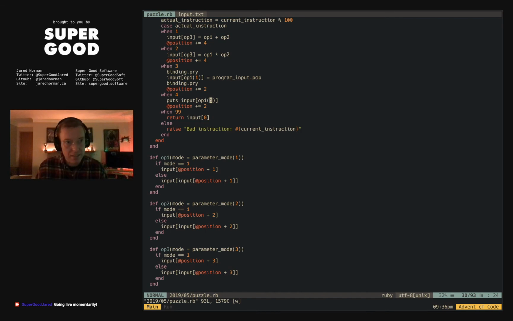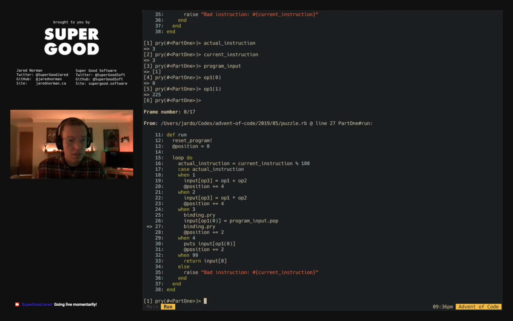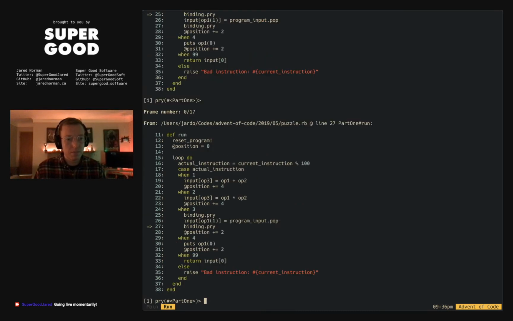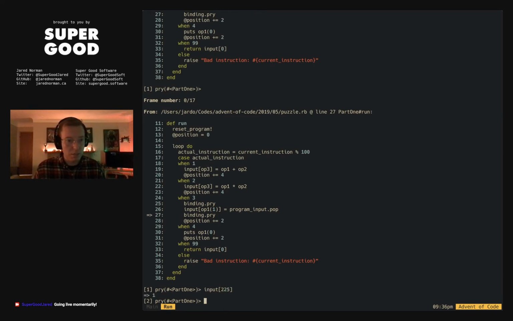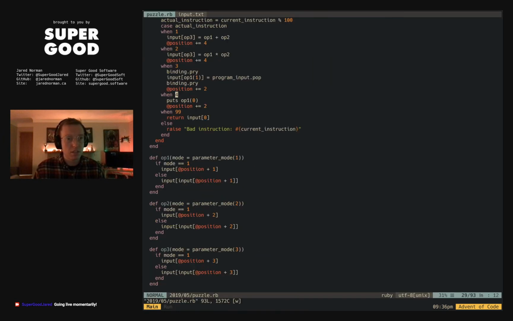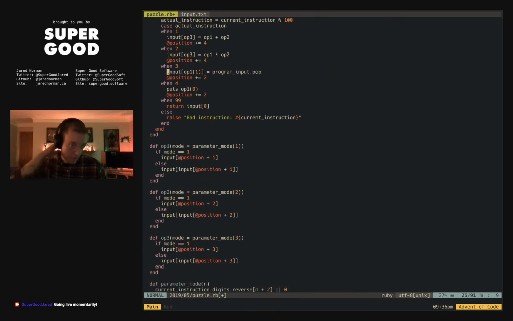Definitely meant that. Though this could just be cool. Programming is hard, cool. And input 225 should now be a 1. Yes. Doesn't change that something else is broken, but that is doing what it's expected to do.